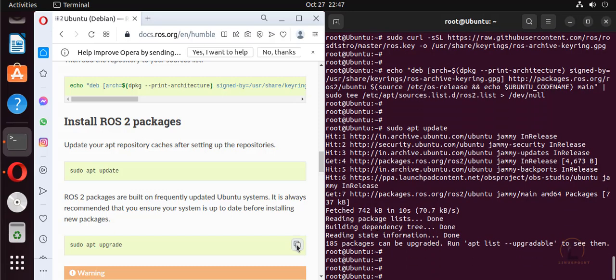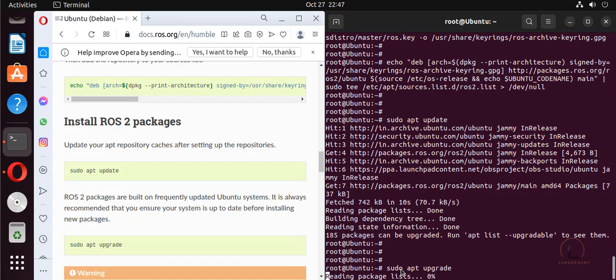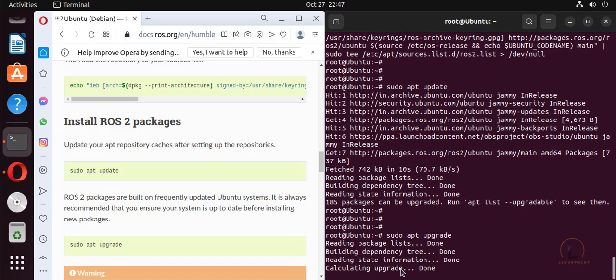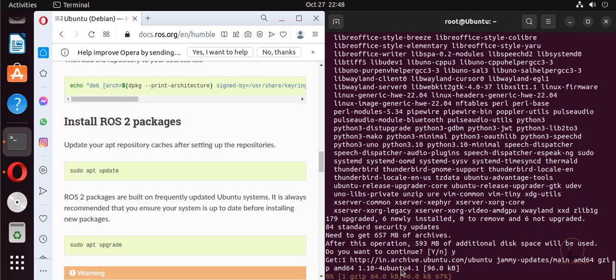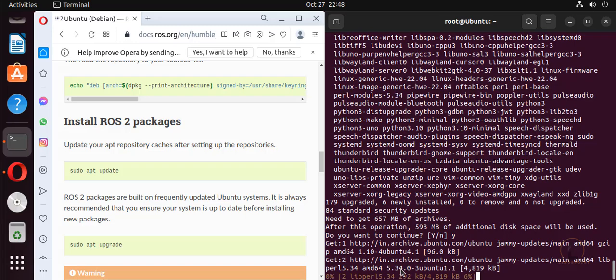And do the upgrade also. Press Y to continue.